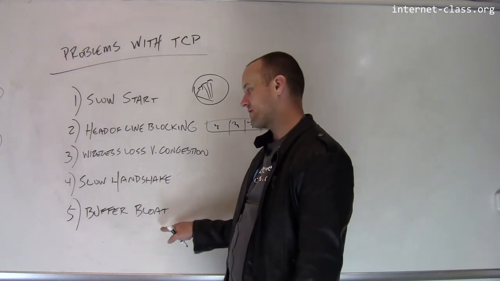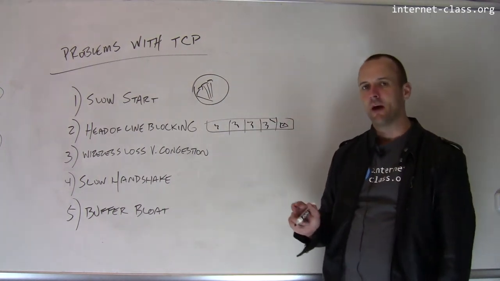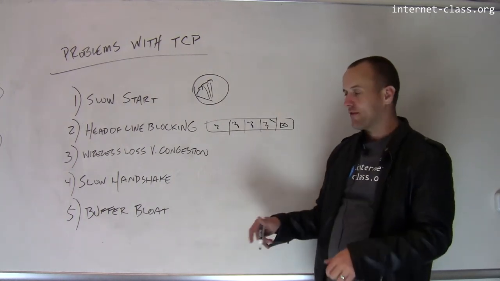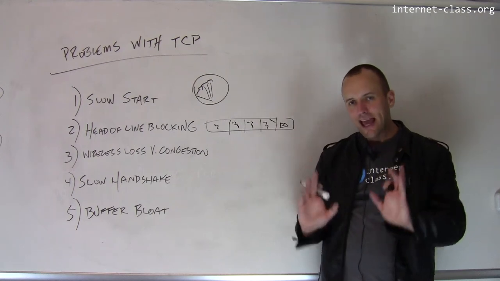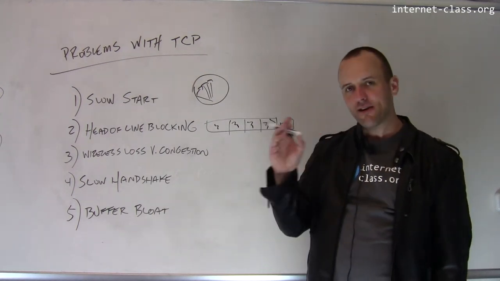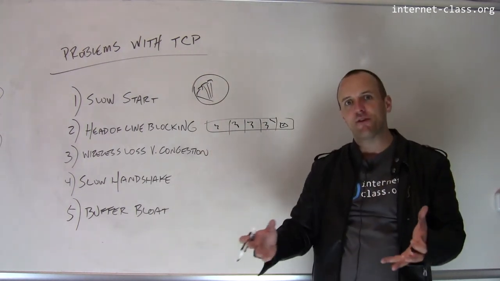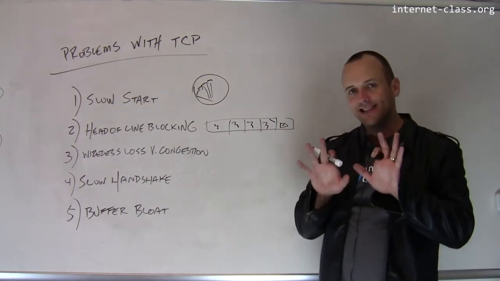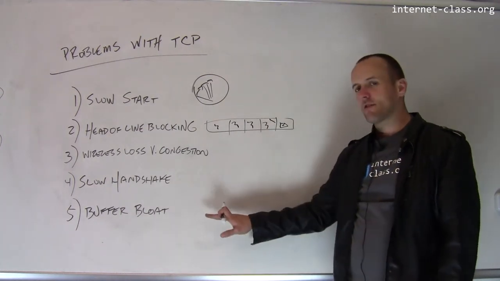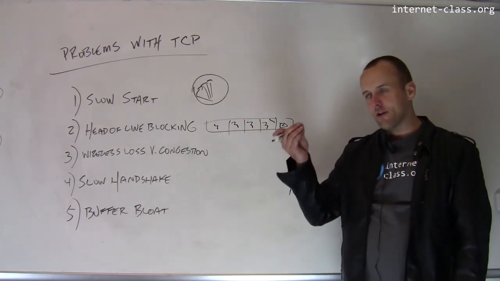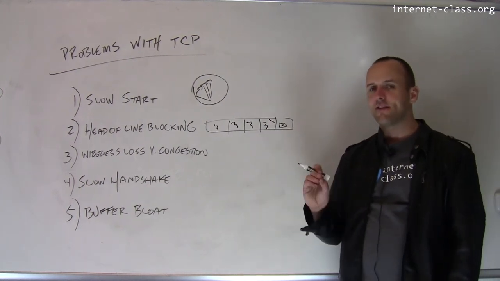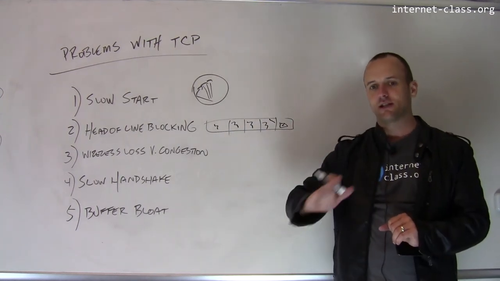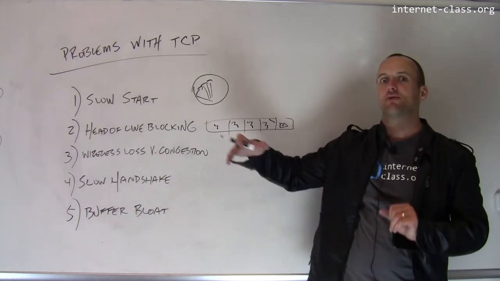The last problem is something interesting. It's something called buffer bloat. So as memory has gotten cheaper, routers within the core internet have started to be provisioned with a lot more memory. And remember, TCP and the internet are co-evolving. TCP is trying to adjust to the modern internet, but the design of the interior of the internet and the routing layers has also been informed by TCP's behavior. So routers know that TCP kind of freaks out if a packet gets lost. It will really dramatically slow the connection down, and it takes a while for that connection to get back up to its normal speed.